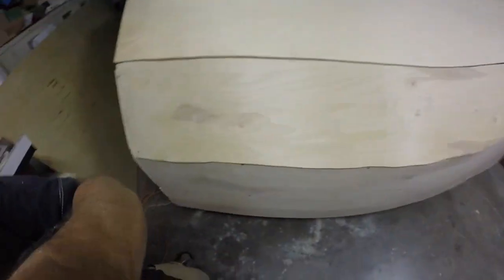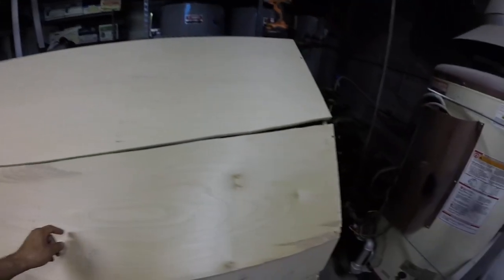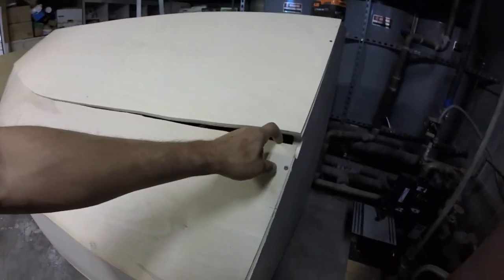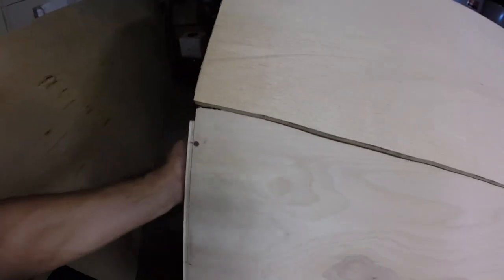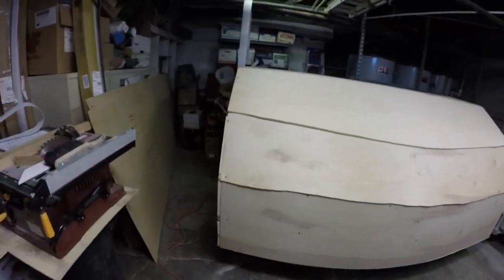And I want to pass this on to you guys. What I should have done is made this arch first before cutting this piece out. That way I would have cut a perfect arch on this one. As you can see, that didn't match on that side. It kind of matched on this side a little bit, but that's what I should have done. All right, so that's how that's looking there.